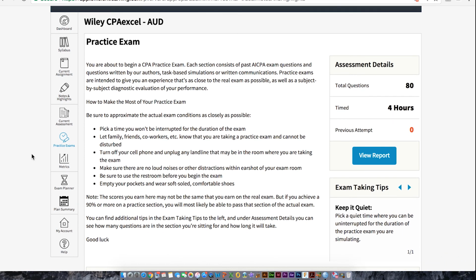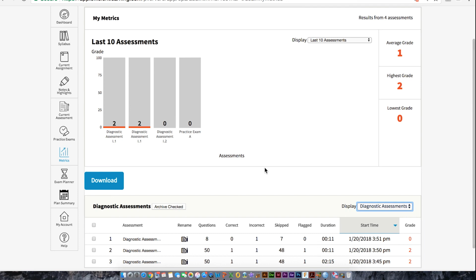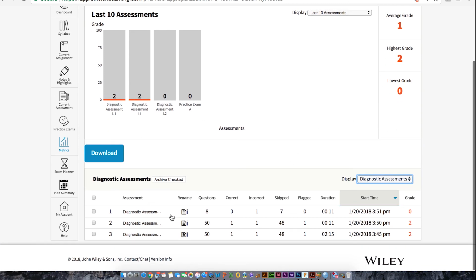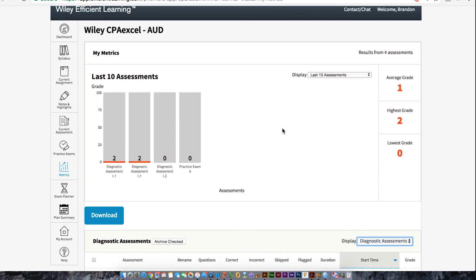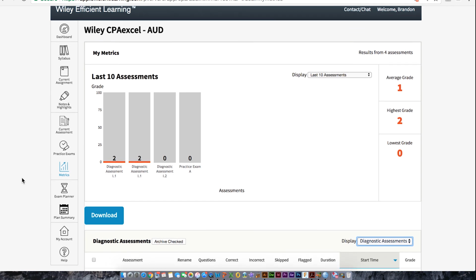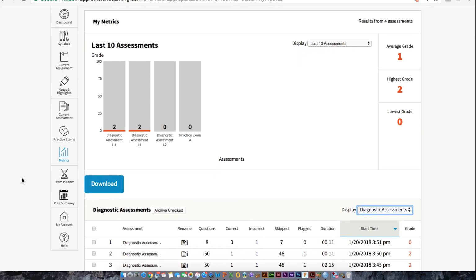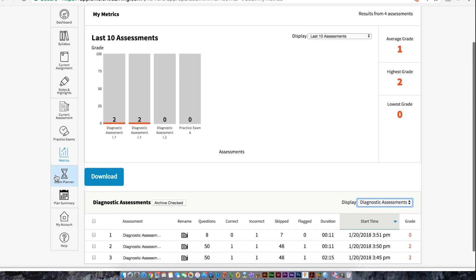So the next item in that menu on the left-hand side that you would want to pay attention to is the metrics. So let's just go ahead and click on the metrics. And you can see here that it's going to give you your diagnostics. If you're over here on the right, you're going to get your average grade, your highest grade, whatever your lowest grade is. But then you move down in here into your individual diagnostics, and you can dive deeper. So their dashboard results is nice, and you can easily go ahead and download that if you wanted to. So just another metric view that you can utilize to help you assess how well you're doing within those diagnostics or those assessments.